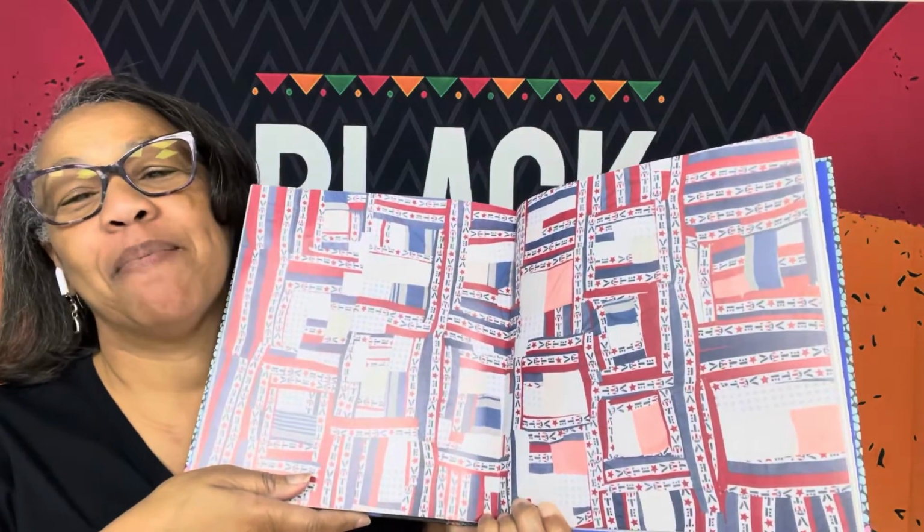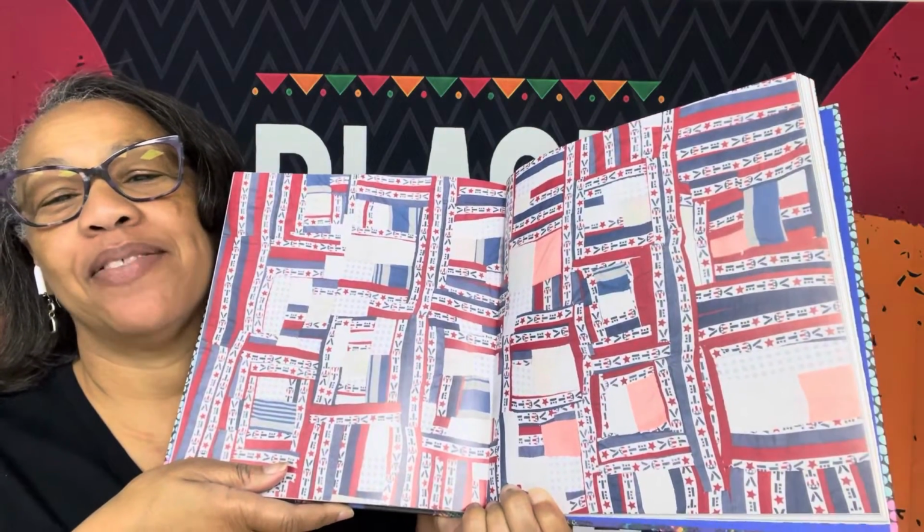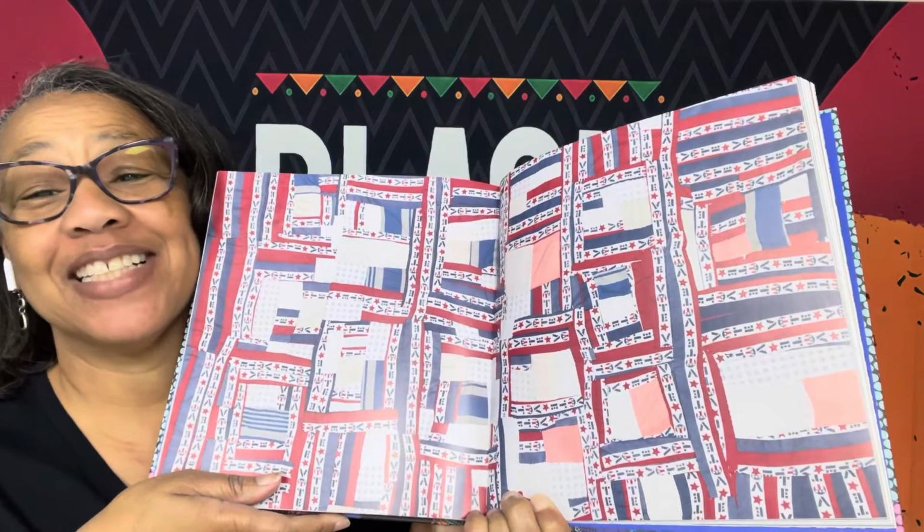But this was really interesting to me, guys. It says they had to travel by ferry across the Alabama River to vote. And the white residents shut that off. And they said they didn't do it because they were Black. We didn't close the ferry because they were Black. We closed it because they forgot they were Black. It's super exciting to hear about how they've overcome and they have pushed through to where they are today.